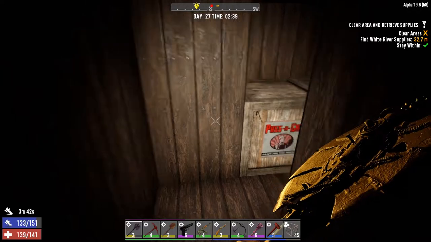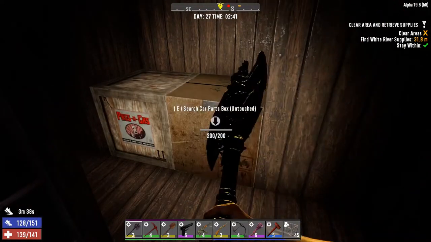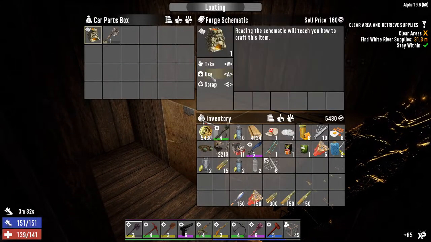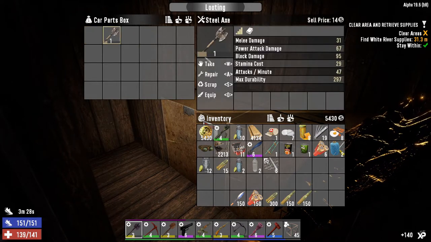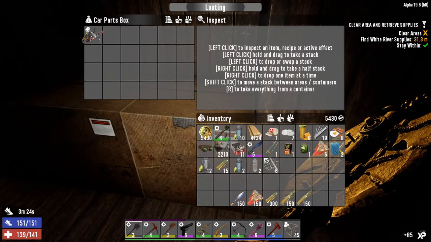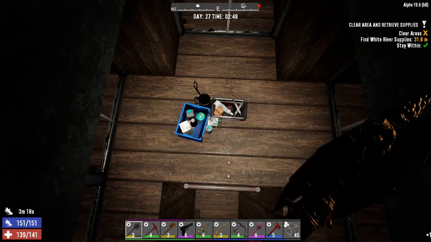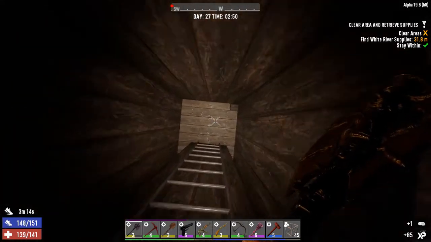We do have... what did I count? I want to say I counted 37 steel. Steel ingots, steel bars. That is not worth selling, but if we scrap it, we get more steel tool parts. That chainsaw schematic. I don't care about those other things.